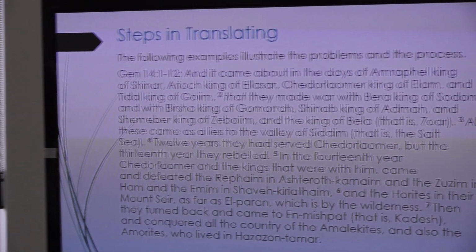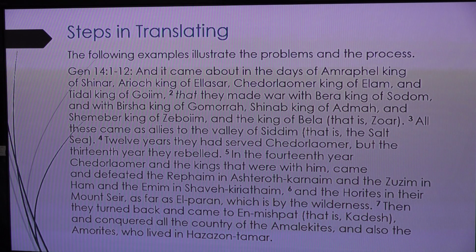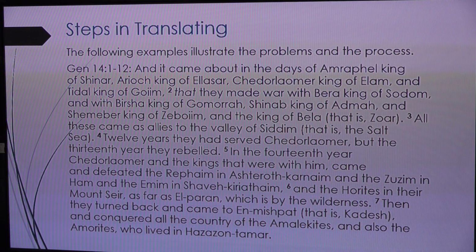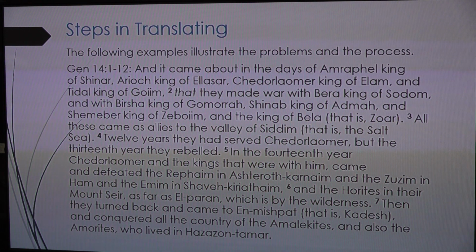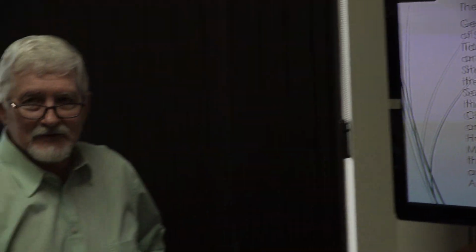Twelve years they had served Kedorlaomer, but in the 13th year they rebelled. What does rebel mean here? Again, this is a word, and you're going to translate that word rebelled into this other language. There's a word for rebel. What did their rebellion look like? What did that constitute?